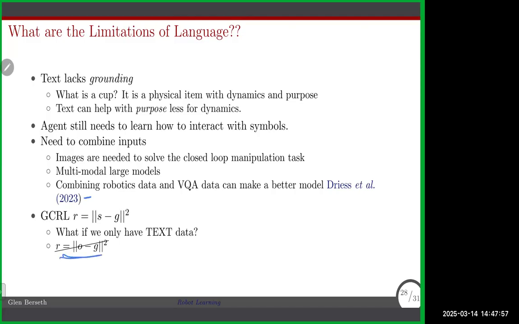So that helps. Okay, but now the one really painful aspect of using language models is we don't have this anymore. In all of the previous representations, we could learn a representation, compute a distance between representations. Great, we've got our reward function. Now we just have text. There's not really a way to specify a goal to understand if the agent has cleaned the room. You now need to train some other model potentially to figure out whether or not the room is clean or not.